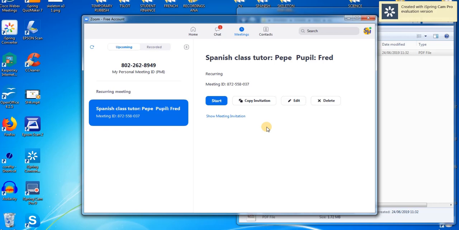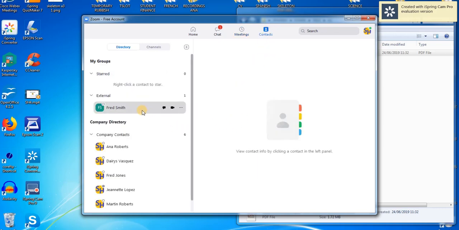Now, if for some reason that protocol does not work, there's a second option. I want you to pay careful attention to this. If you look at your contact list, you will see that I have already set Fred Smith up as one of your contacts, so that all of the pupils that you teach through Salamanca House will be there, underneath this External tab, listed as pupils.